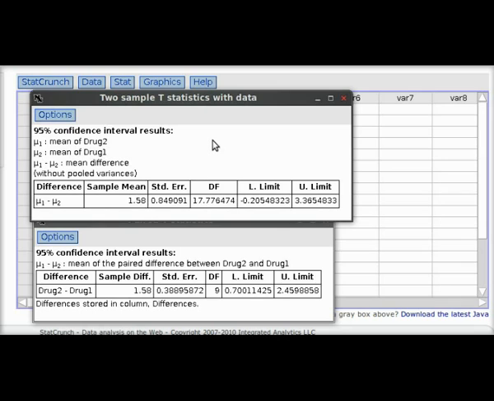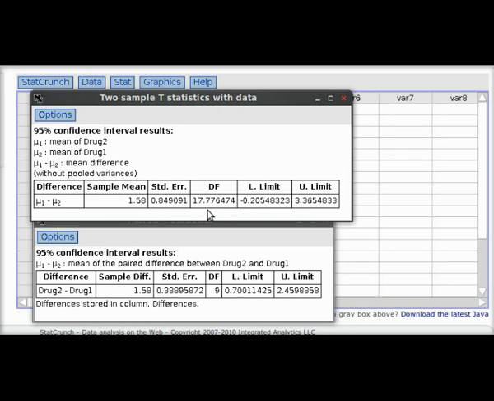Whereas when I'm doing the 2 sample test, which is this one here, this is referring more to having 20 people in the study, 10 of them taking drug 1, 10 of them taking drug 2. And now I've got a lot of variance added because of the differences in the individuals. And it's not surprising that I should have a larger standard error, which I do, and a much larger interval.